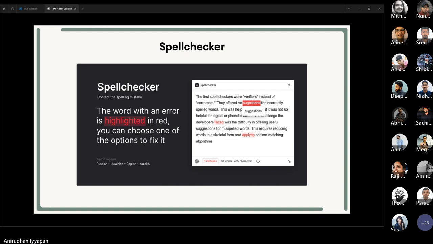It has hundreds of millions of words and phrases. It automatically finds the errors we have made, and we can easily replace them with the correct word. So we don't need to go through one by one to find where we made the mistake. Sometimes we may miss it. At that time we can use this plugin and make sure everything is correct, so there won't be any spelling mistakes here.